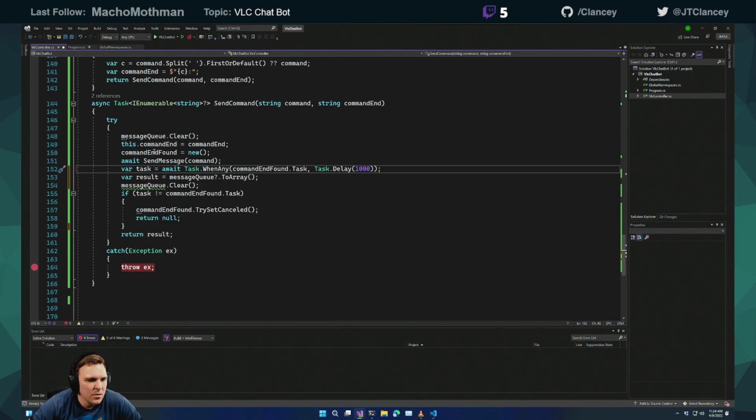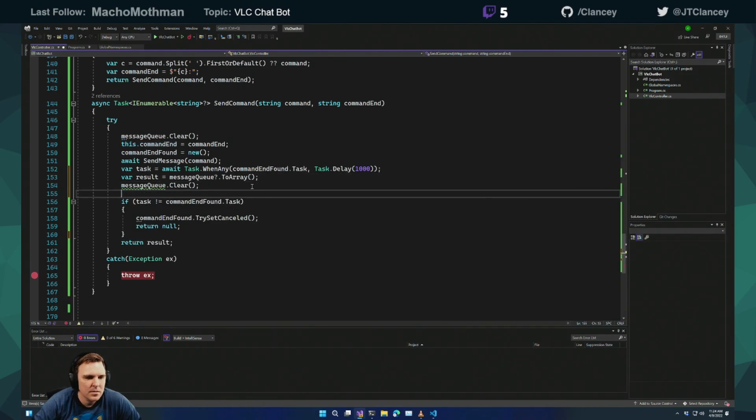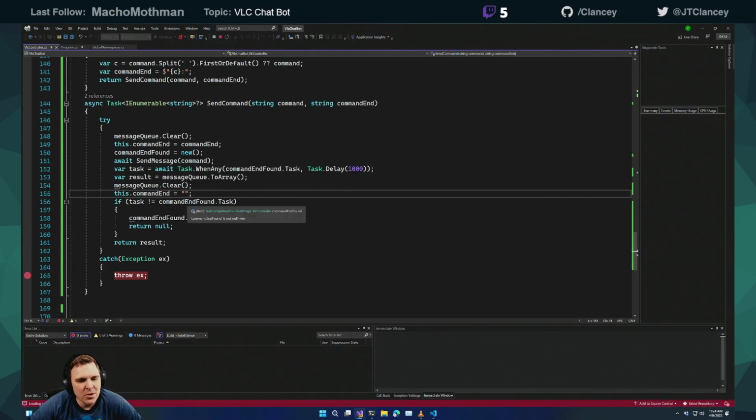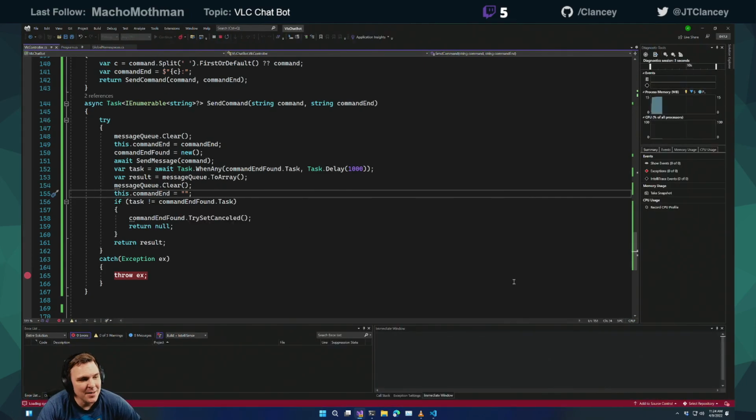We're also then going to say the this dot command end, I'll check that, equals empty. There we go. That will fix the problem. We were still looking for the previous commands that ran, and so it was hunting for those. So we need to make sure that we clear those up when we're done.